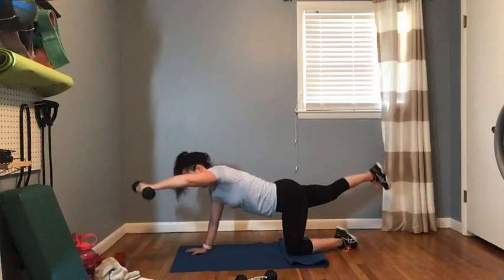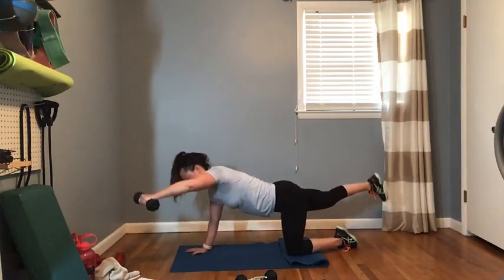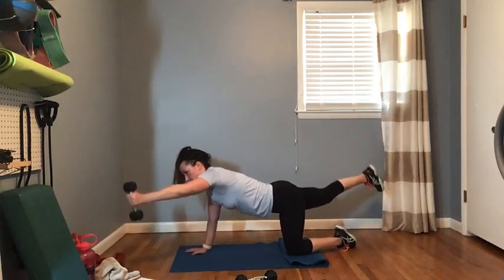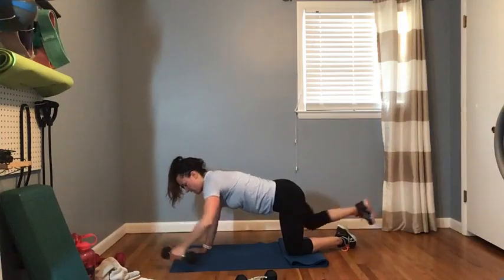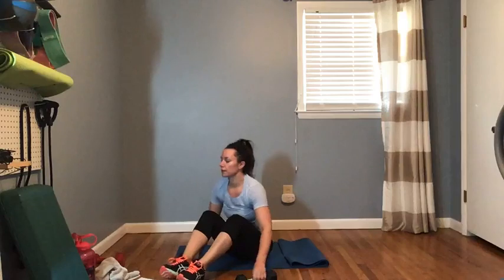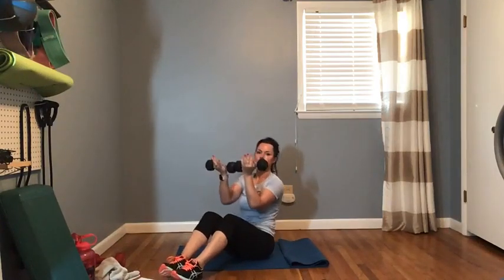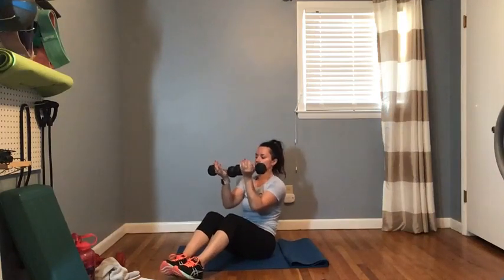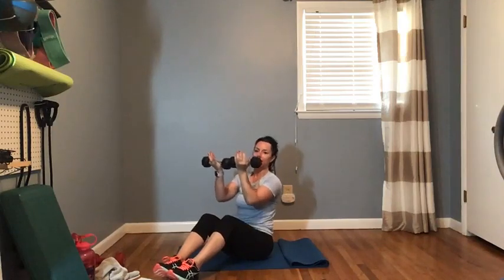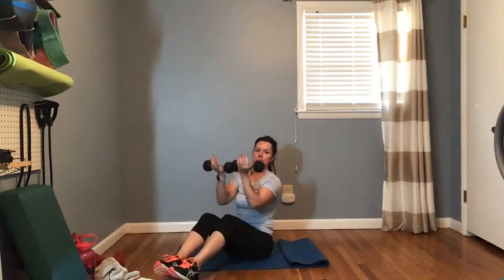Just 20 seconds of all 4 moves, and we're done. Halfway, you've got 10. 4, 3, woo! Little crunch ups. 20 seconds with or without the weights. Here we go. You're breathing. 10 seconds.